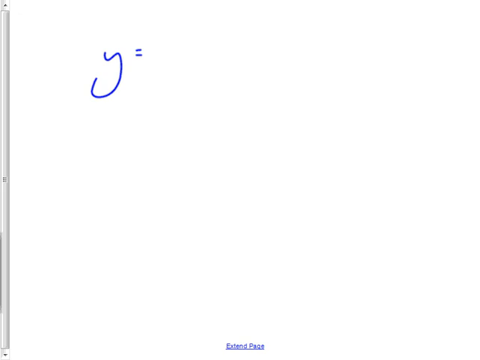Now I'm going to do another one, and we're not going to actually do this one because it's just too nasty to have to factor out a negative 4.9. But this is the formula for the gravitational constant. This is a velocity, and that is a starting height.